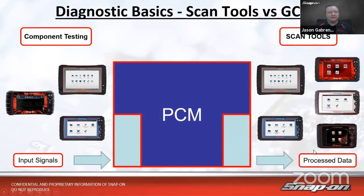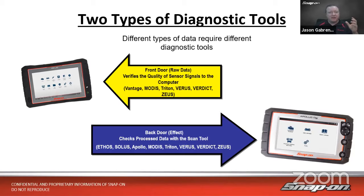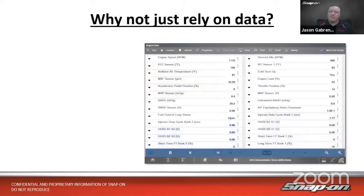So if we're only using scanner data to look at this signal, we're really only looking at half of the equation, half of what's going on. We also need to be able to check our signals and verify our signals coming into the PCM to make sure they're even good in the first place. And that's why we need component testing. Two different types of diagnostic tools are dictated because we have two different signals, right? Anything coming in that front door, that raw input data, we need our guided component testing. And then out the back door, that processed data stream hooking up to the DLC, well, of course, that's where the scan tool comes in. Some tools have both combined.